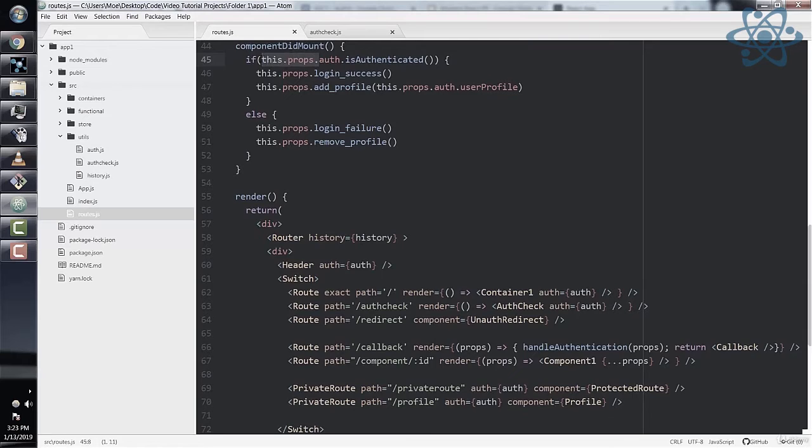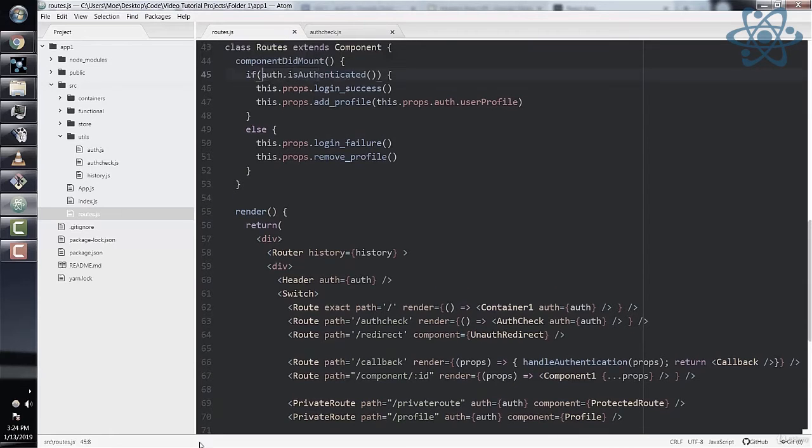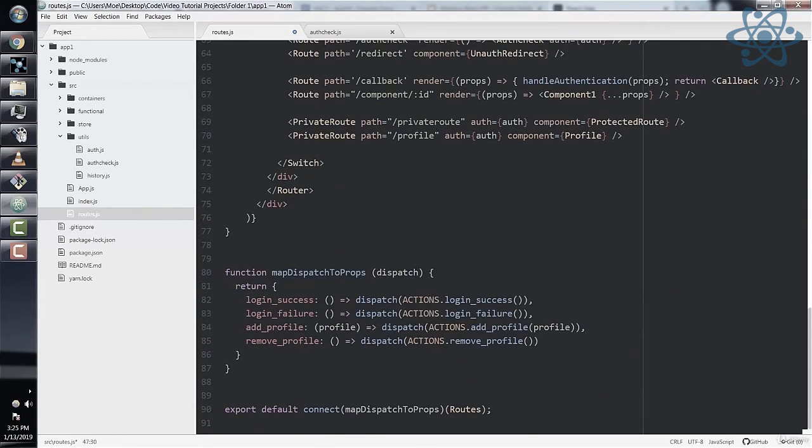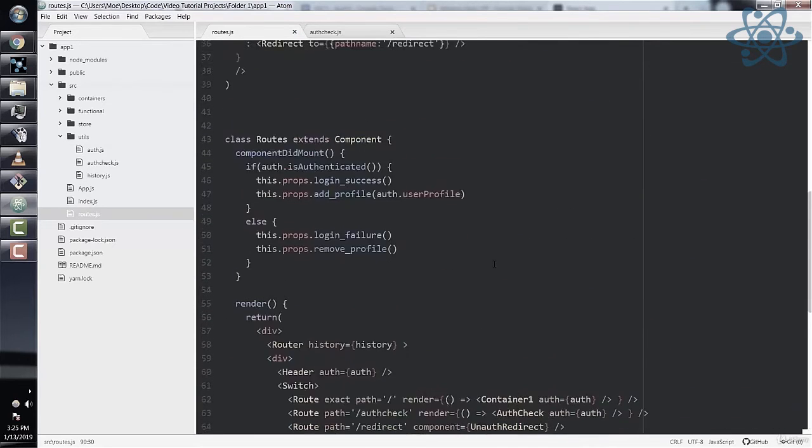Now that's it. We can change this.props to just auth. Since we declared auth in this component, we're no longer using it as a prop. The other this.props actions have to stay as is since they're being used by the map dispatch to props function.